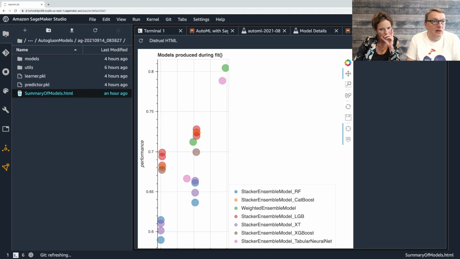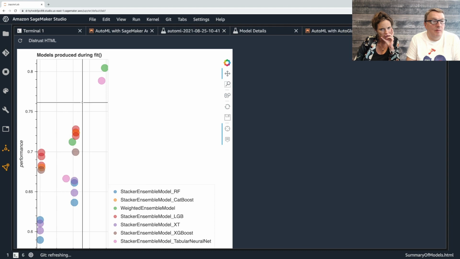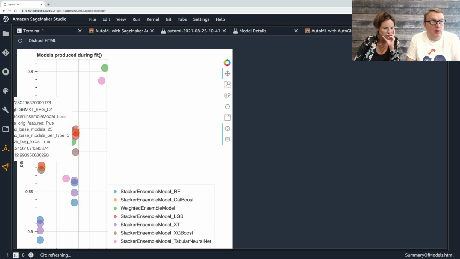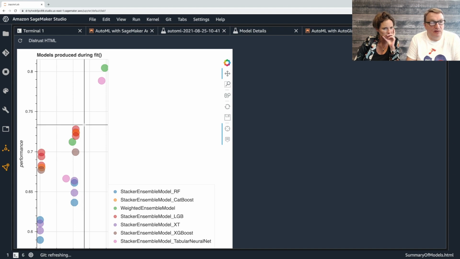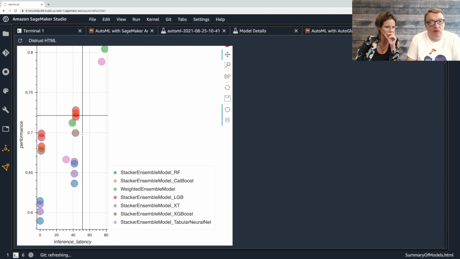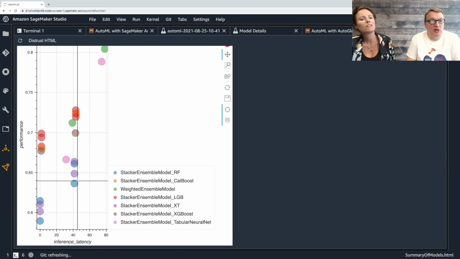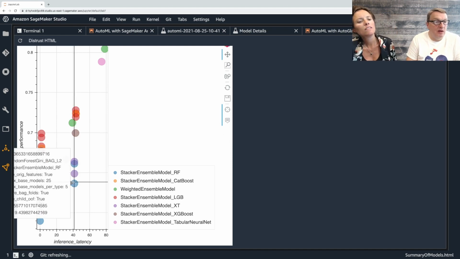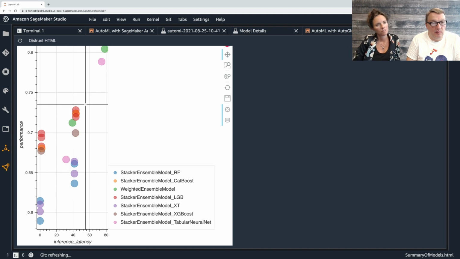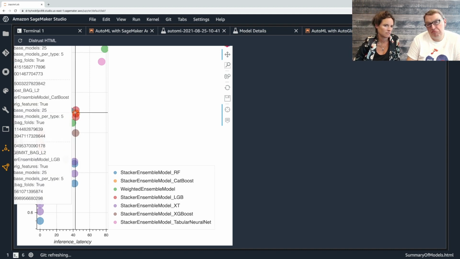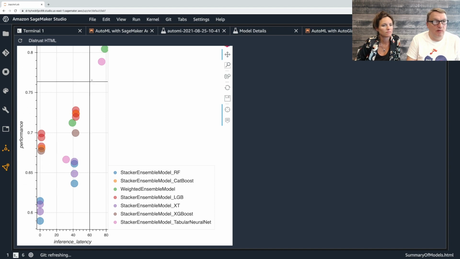Let's close this thing here. Maybe this one is good enough for me, like GBM bag L2. Maybe the accuracy is fine and latency is almost half. Maybe those three are a good compromise if latency is a problem for you.